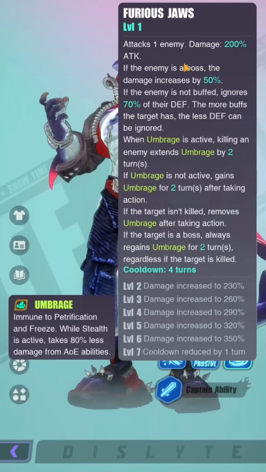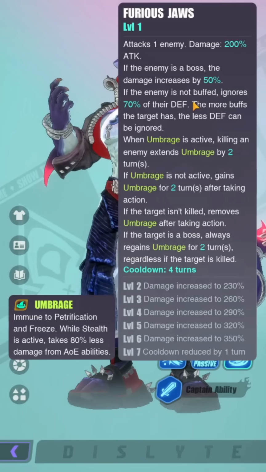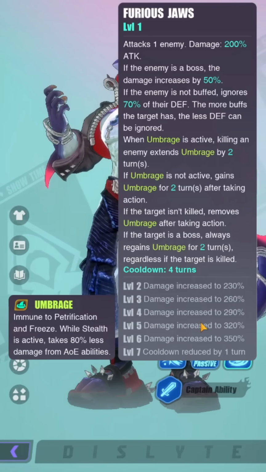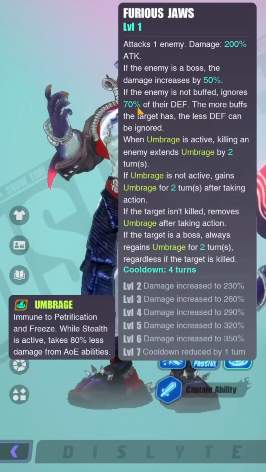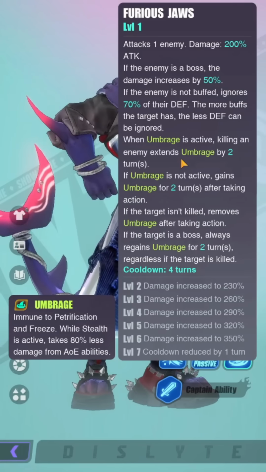Attacks one enemy, damages goes to 350% of attack. If the target is a boss, damage increased by 50%. So the damage is around 525%, I think, if it's a boss. If the enemy is not buff, ignore 70% of their defense. The more buffs the target has, the less defense can be ignored. So yeah, that's pretty good.